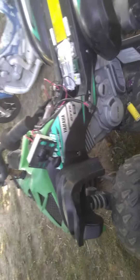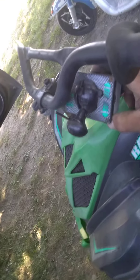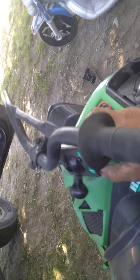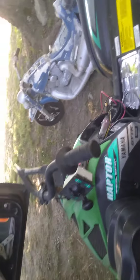Out here trying to fix my son's four-wheeler. It was supposed to have just needed a battery, but you know how that goes at a yard sale. I checked for power and it's getting power up to the gear shift button. I crossed it over and it actually blew the fuse.